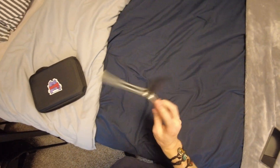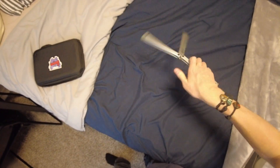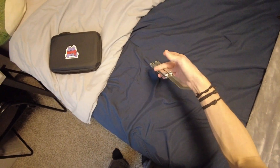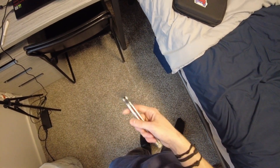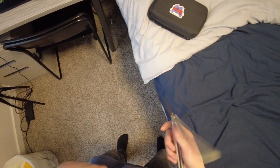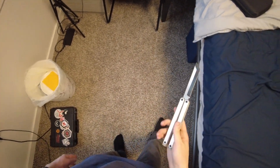The re-blade is actually balanced really well. It's a bit more neutral than the typical Arctic. It's got a bit more blade weight to it, which makes sense because now the blade is completely filled in rather than having holes in it — it's all solid steel. But it still has a bit of handle bias to it; it's not completely neutral, but it still feels pretty good. I am actually super, super into how this flips.